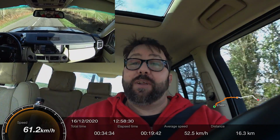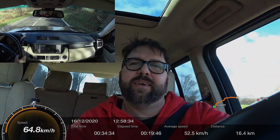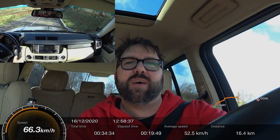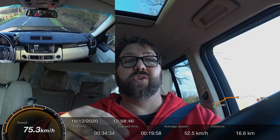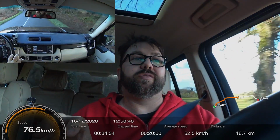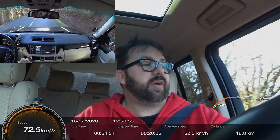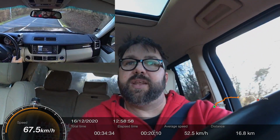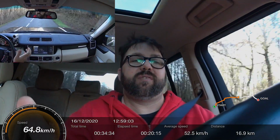So it does actually drive quite nice now. There is a little bit of a wobble, I just noticed when I put my foot down. But it has had that since we have had the car, and it only does it on certain road surfaces. Now when we went to look at the car, there was a bit of damage on one of the wheels, and he said the reason we couldn't have the car for a week to a fortnight was because they were having that wheel refurbished, which has been done, and you can't tell it's had a scuff or been damaged or anything. It's all been balanced up.